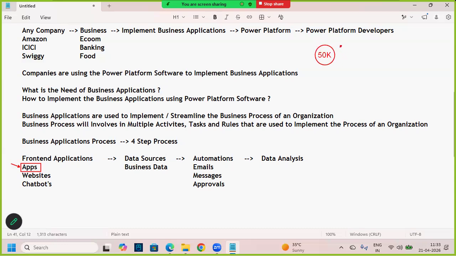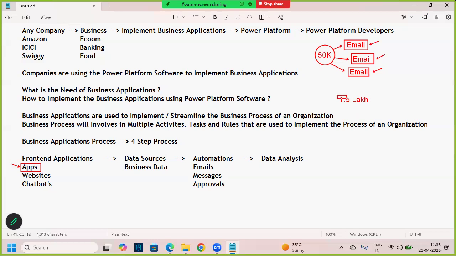Now, for all the 50,000 orders, Swiggy company needs to send one confirmation email to the customer. And also, they need to send one email to the restaurant: so and so food item you need to prepare. And it will send another email to the customer once the order is delivered successfully. So how many emails just for one day? 50,000 emails to the customers, 50,000 emails to the restaurant, again 50,000 emails to the customers. Totally, 1.5 lakh mails per day.